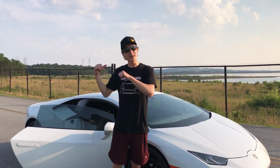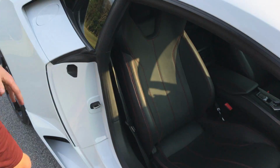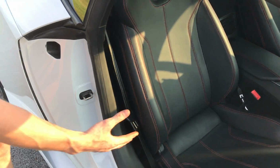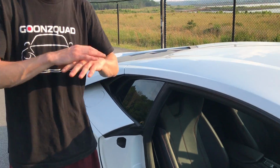So moving on to the interior of this Lamborghini, we did have to purchase one part, and that was the seat airbag, which was around $2,000, and we also repaired it ourselves, so that saved a ton of money and looks absolutely amazing. And that is all for the interior.